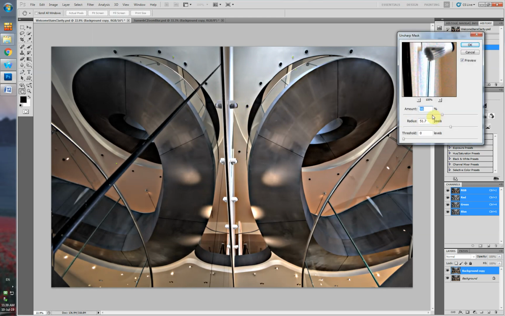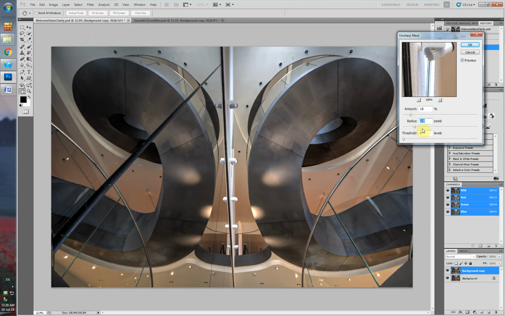So normally in Unsharp Mask we would use a fairly small amount and an even smaller one for radius, something like this.